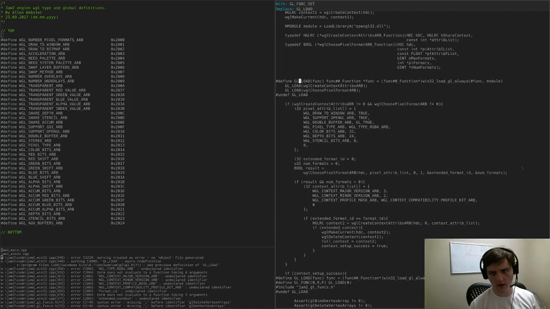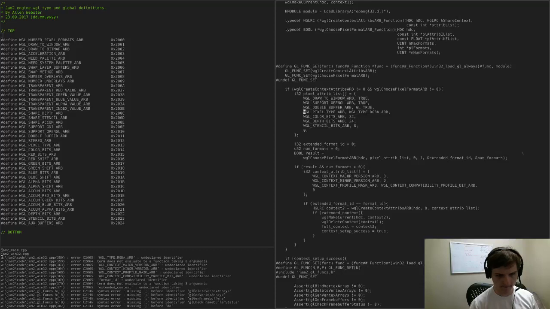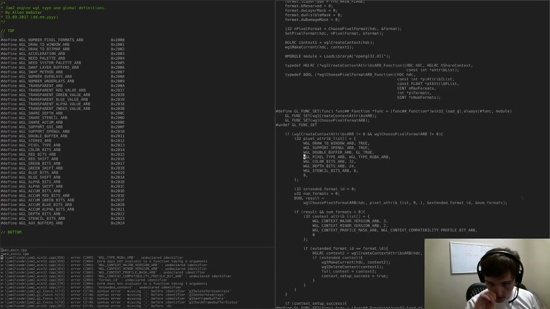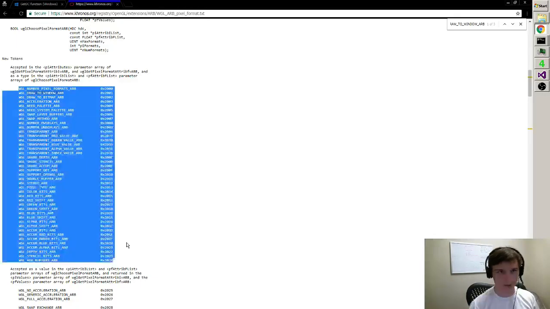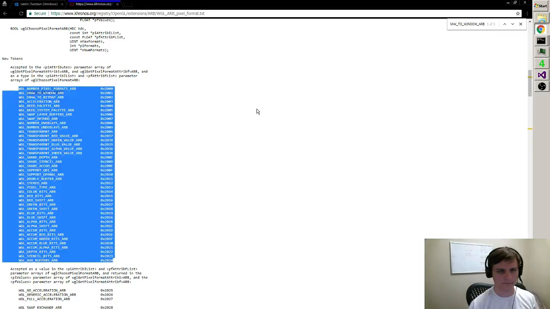GL func set. Okay, so this is going into the pixel attrib list, which we did not, in fact, keep up, but we can bring it back up over here by just typing in that other one again. I think. Wiggle type RGBA arb. Draw to it. We just need to look that up.